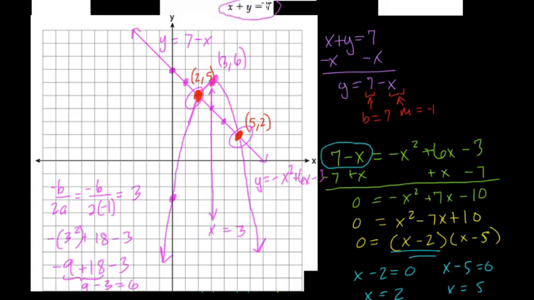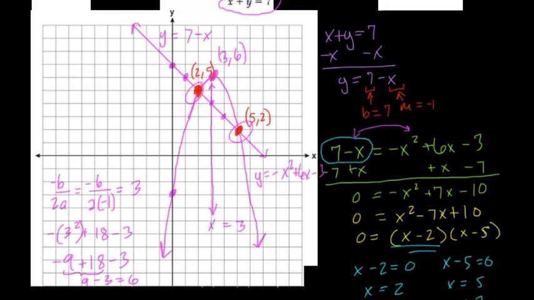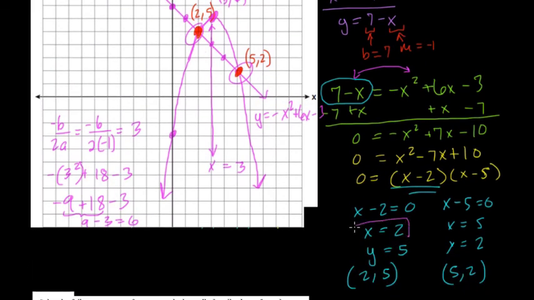Set the two things equal to each other and that allows us to find the x values when the points meet. When x equals 2 and y equals 5 we plugged those into our lines and got the y values that gave us the points where these things meet.